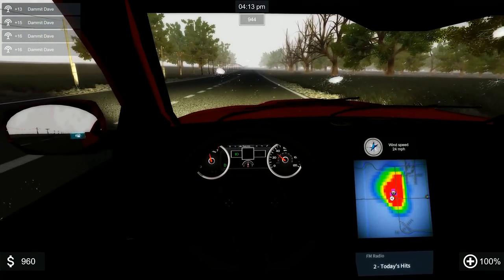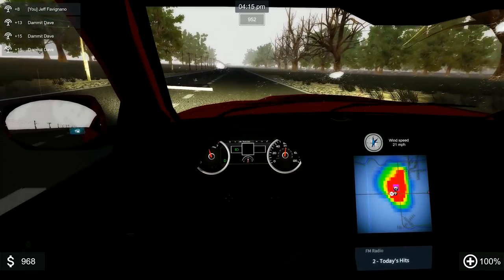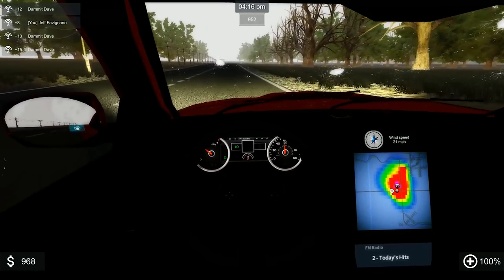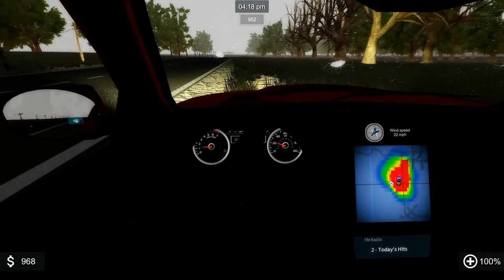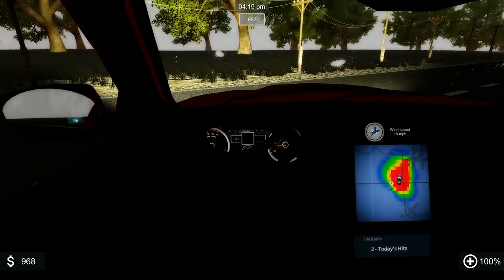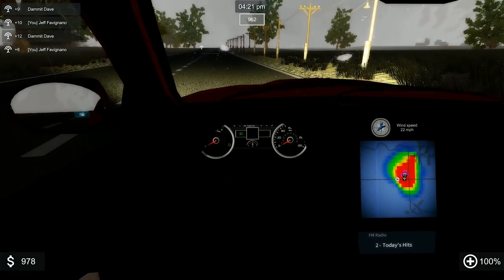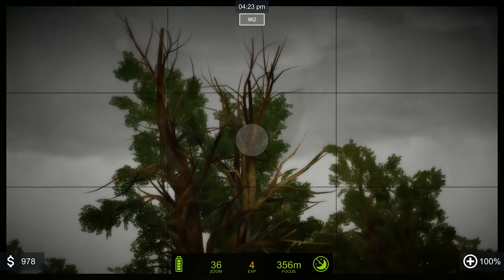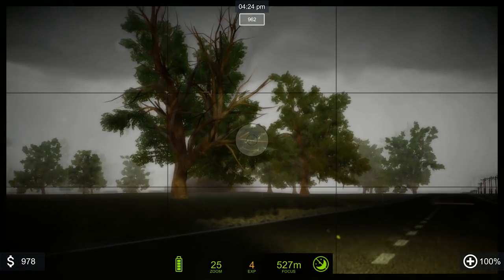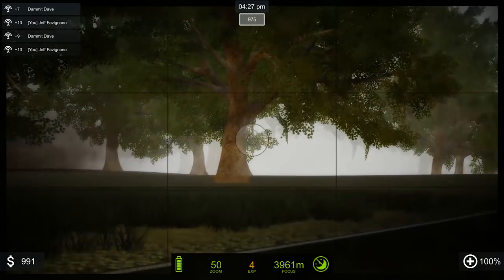Tornado's getting stronger, too, it says. Mine said tornado getting weaker. I'm getting conflicting data. Yeah, I'm noticing that. Oh, that path, though. That is cool. I think it might make it. See if it hits our probe here. Pretty much ready for it. I don't know if I want to pick my probe up, because I'm still getting points on it. There's the probe there. There's debris in the roadway.